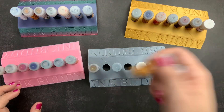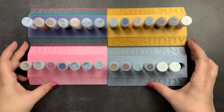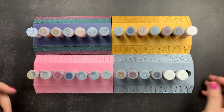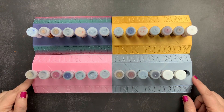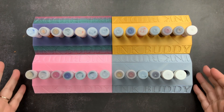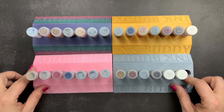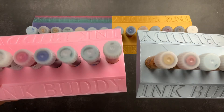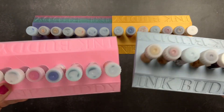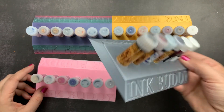You don't have to fully fill them either — if you only wanted to put four samples out, you could do that. If you want one that holds nine, that's the standard — you can order it straight from their shop, or you can message them if you want a seven; they should already have that template since I ordered it. They can also talk to you about what colors they have. They have all the standard colors, but also specialty ones. These are all specialty silks — they feel so nice and have a metallic sheen to them, but they're not metallic, shiny, or glittery. They all say 'Ink Buddy' on them and are very low profile.